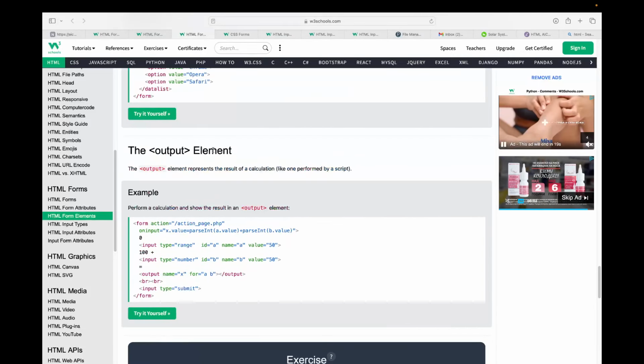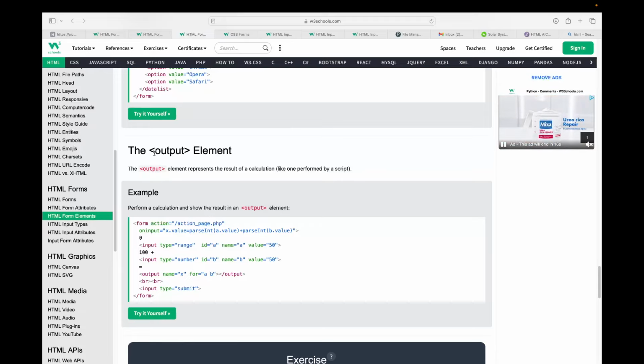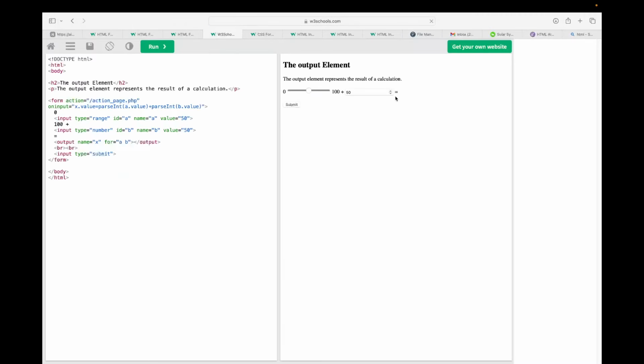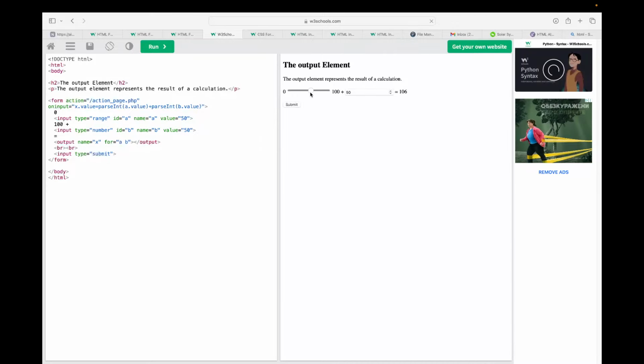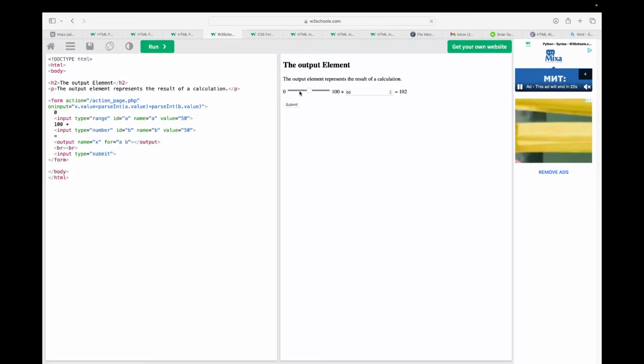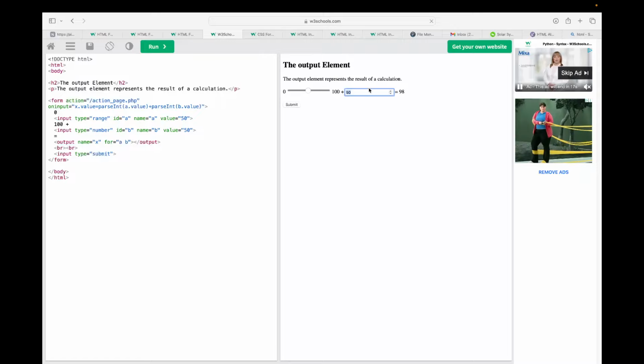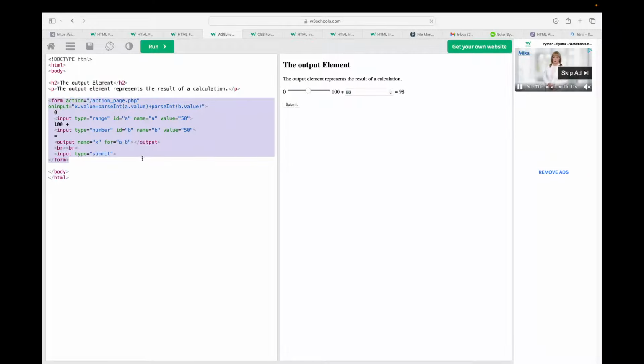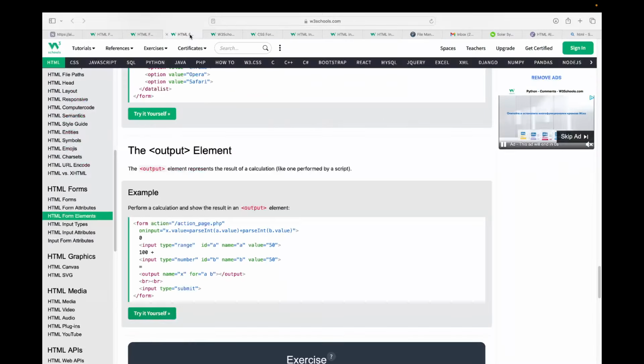The last thing, very important, is the output element. Because you have the input element, you can also output something from your JavaScript, because JavaScript can not only change data inside your HTML DOM, the document, it can also output something. This is actually an output form, and inside it I have a small bar, and this bar changes. When I use this bar, the addition is done with a constant value, 50, and you have the sum, and you can submit this form as well. We'll discuss this when I talk about JavaScript in the next part.